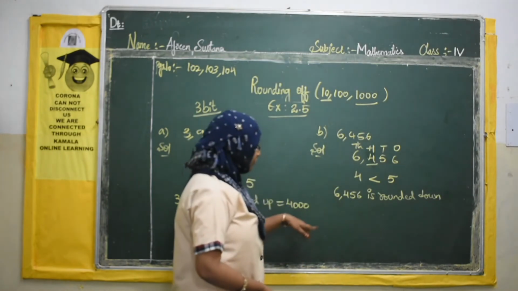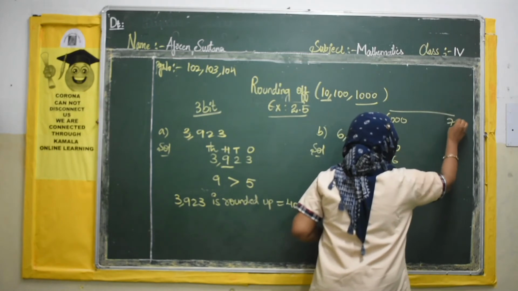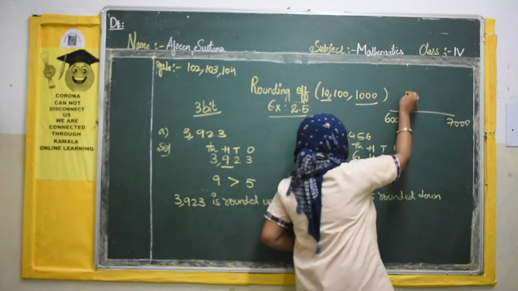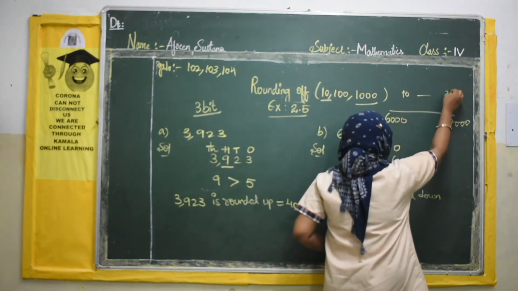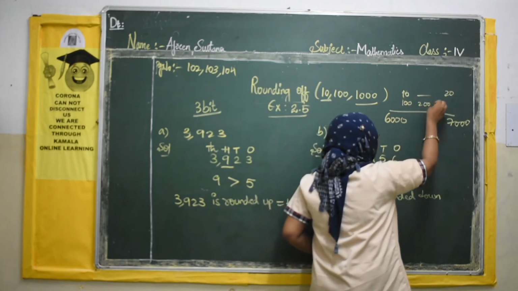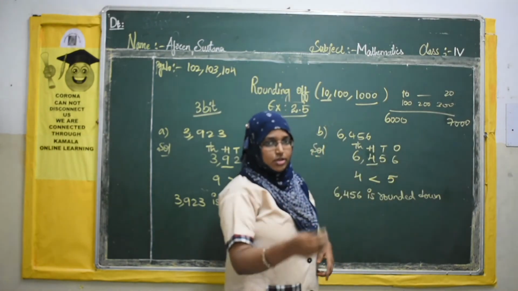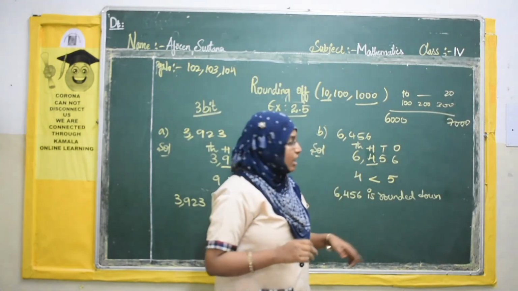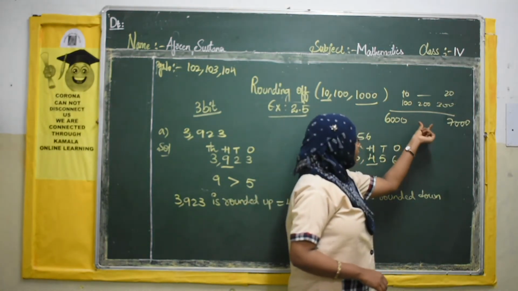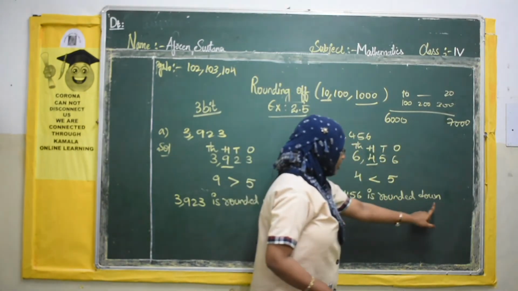Rounded down you have written, but to which value? What should be the figure? Now this value is lying between 6,000 and 7,000. Okay. Whenever you take the scale, if it is tens, you will write from like 10 to 20. These are tens. 100 means 100, 200, 300. This is the scale for hundreds. 1000 means 1000, 2000, 3000, 4000, 5000 and so on. We will check at which place the number is lying and where it should be rounded, either rounded up or rounded down. So you see this is rounded down.